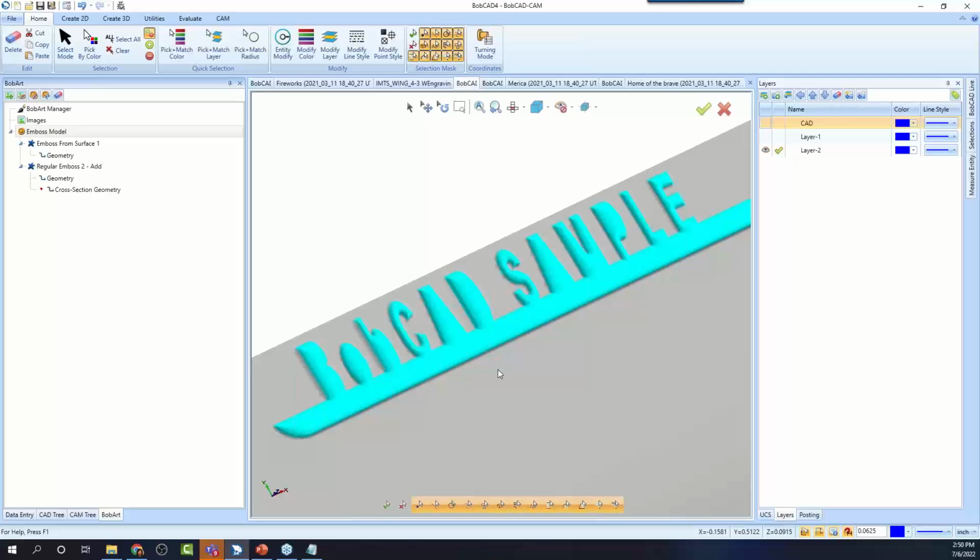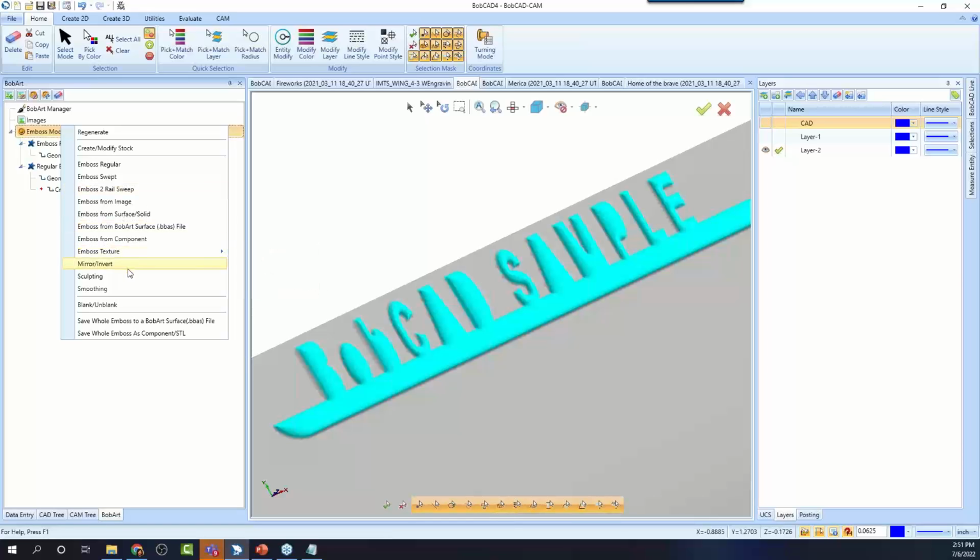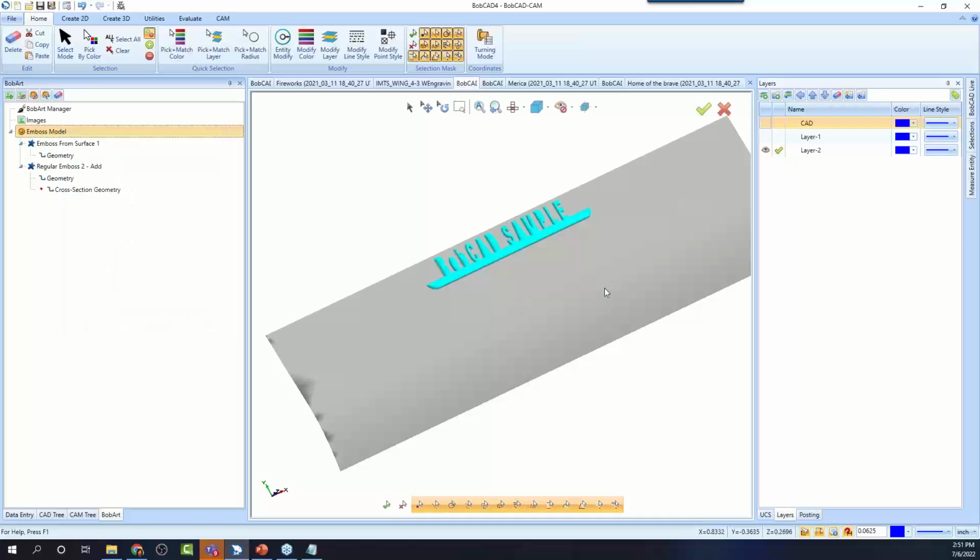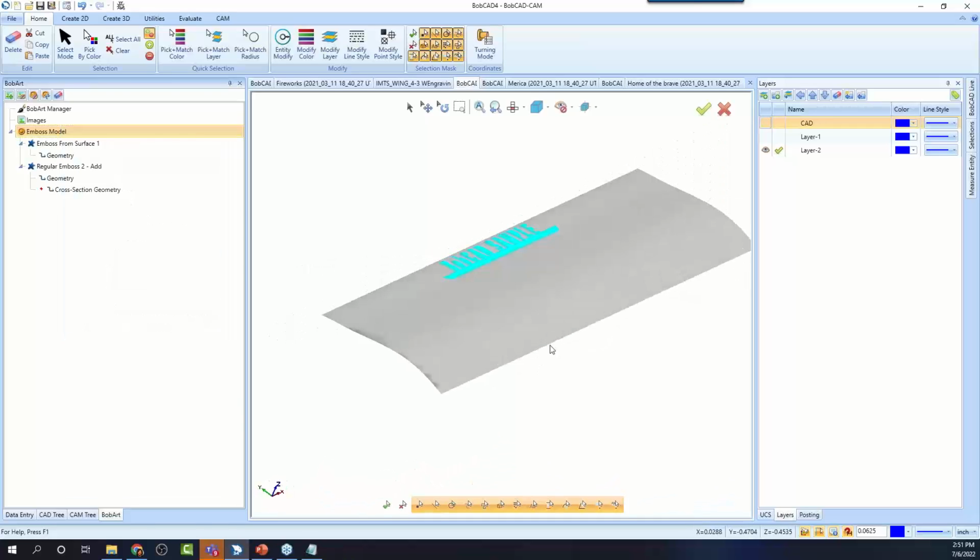You can keep them simple, they can get more complex, but one way you can do this is by adding embossments to this. Now, the big takeaway I want to leave you guys with is this emboss from component. Embossing from component. Essentially, that allows you to take like an STL, flatten it, make it bigger or smaller, and put it along those surfaces or emboss it along that surface. And this is a great way to add detail to your projects.